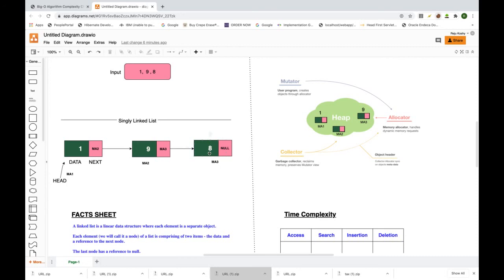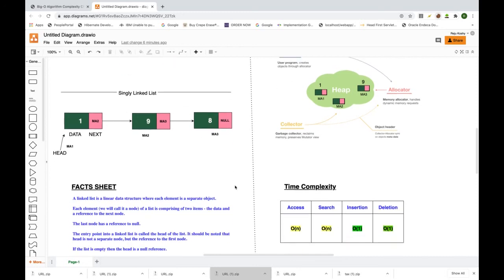Because if I want to access 8, I need to iterate through all these nodes, right? Starting from the head. So it needs 1, 2, 3 iterations to reach 8. So if there are n nodes, 1, 2, 3, 4, 5, 6, etc., up to n, it takes n iterations to get that specific node.